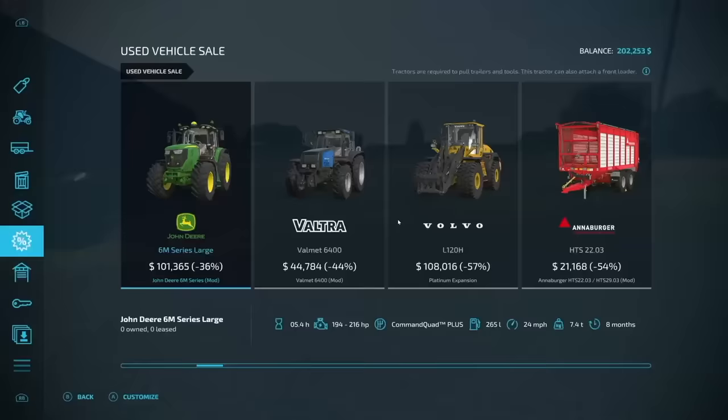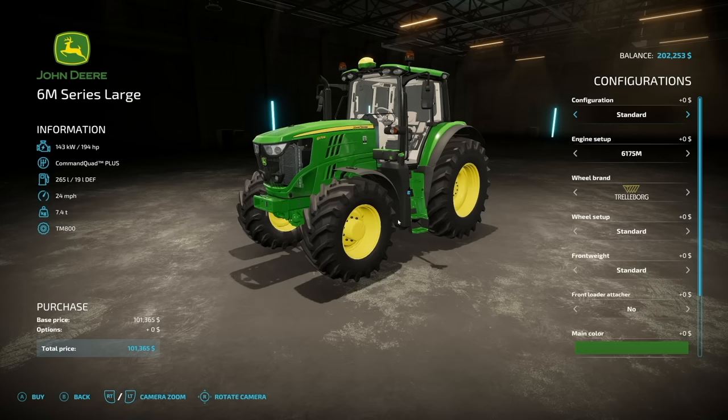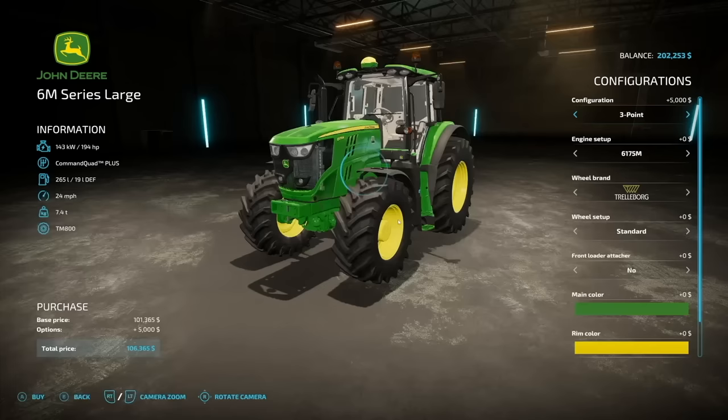A 6 Elm has popped up in the used sale market. And so I think, I don't want to just buy a bunch of John Deere, but it just happens that a faster, more powerful tractor is available for us. Oh, wait, no. That only goes 24 miles an hour as well? Oh, that sucks. Okay, so there's also this.